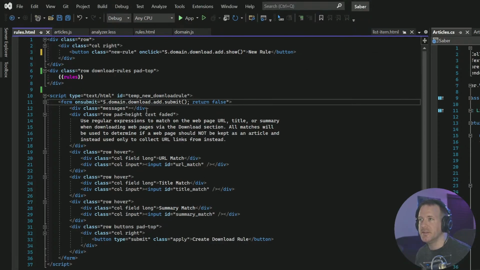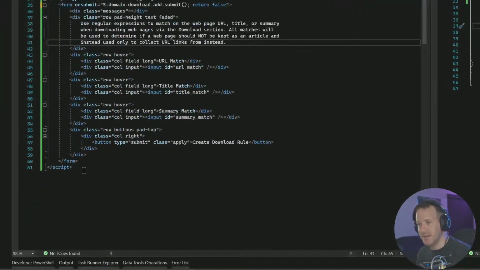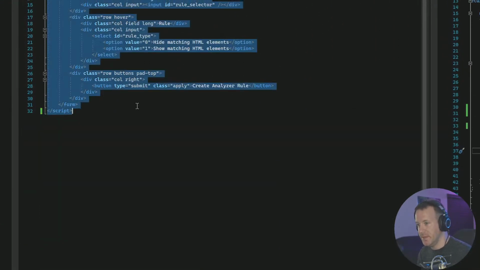Add. Okay, all that is correct. I just need to delete this from the old file.